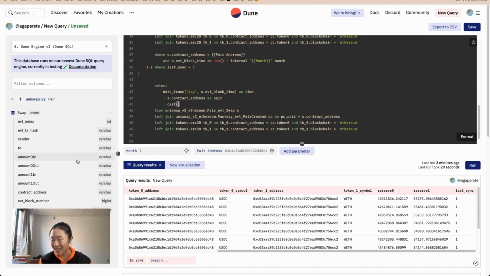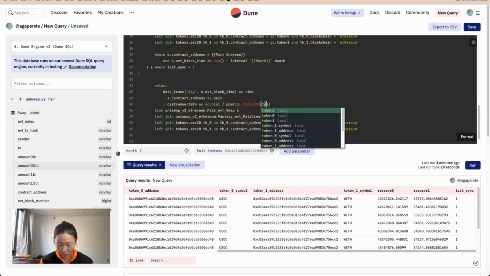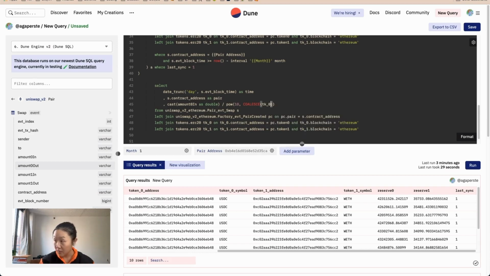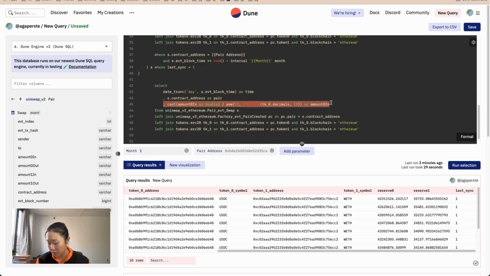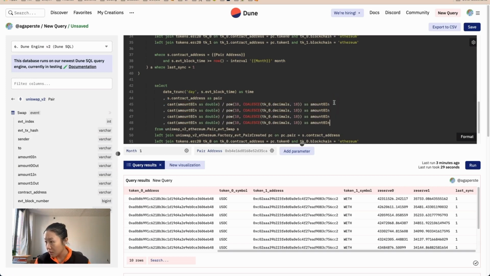So we are first going to cast this as a double and then going to divide it by the correct decimal if possible. And then that's going to be amount 0. And then we are going to repeat that 3 more times.